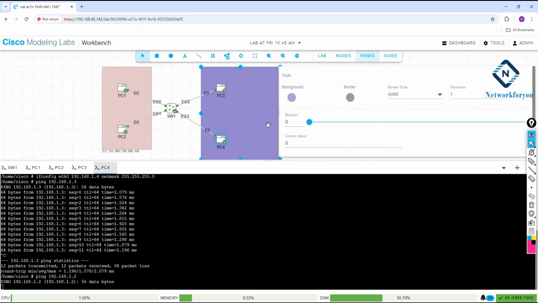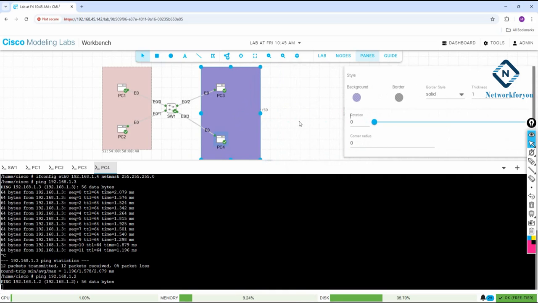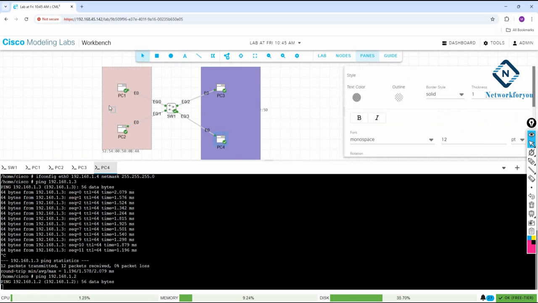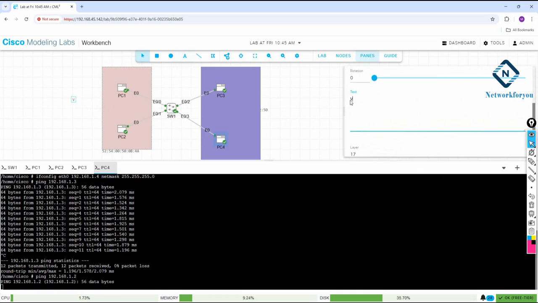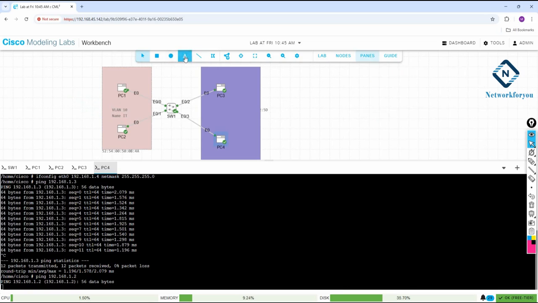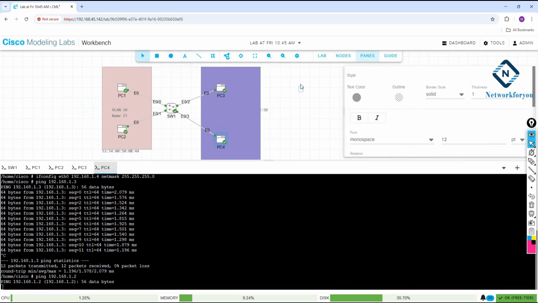Okay, so these are in different VLANs. If you are in a different VLAN, then they will not communicate, you already know that: different VLANs cannot communicate. So if you want, I will write somewhere here, this belongs to VLAN 10. Okay, here let me write VLAN 10, the name we gave is IT, I think, and I can make this bold, you can move this here and keep this here, and you can take this and write here VLAN 20.